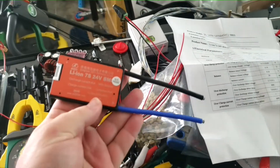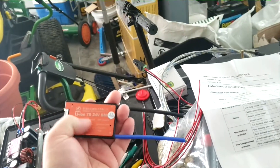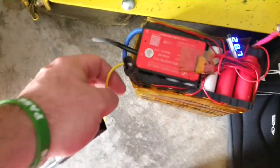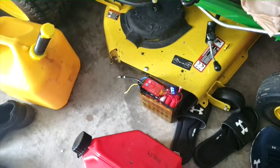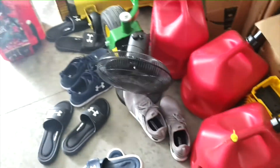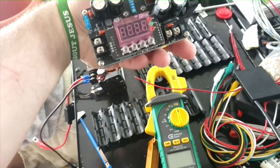Today I got in an order — one of these 45-amp 7S BMS units, another one I wanted with the charge cable — that little yellow cable comes out of it, like this one here. I haven't had any problems out of it; it seems to be working good. I've seen it go up to 9.4 volts and click on and off, but I wouldn't trust it just sitting there clicking on and off repeatedly.